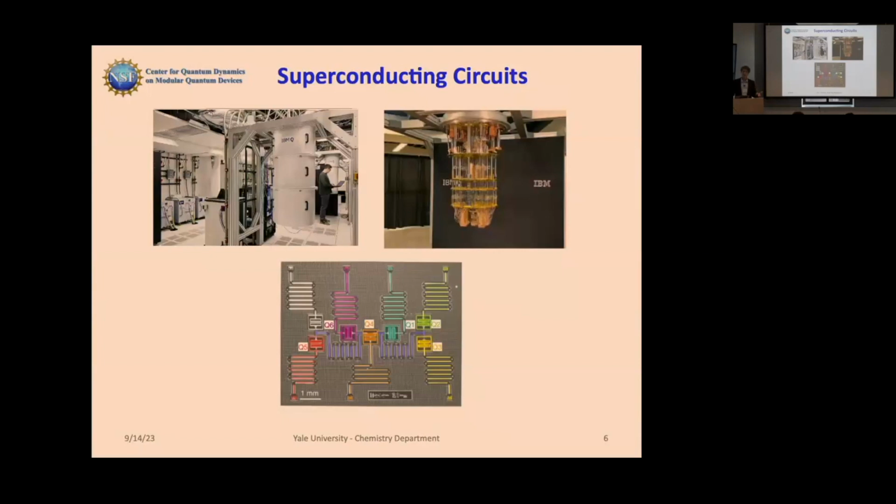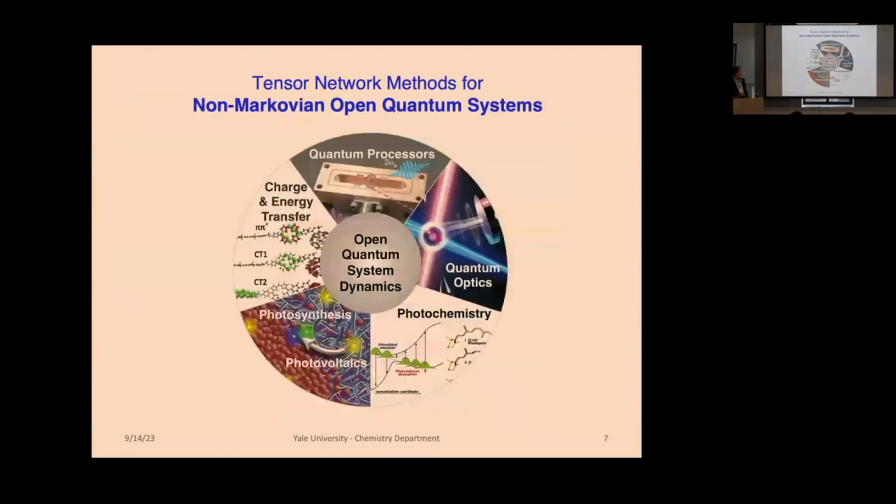So with this in hand, we were really interested in our problem, which is whether we could use that type of hardware for simulating non-Markovian dynamics for open quantum systems. And these were the systems that we had in mind. And that's why this morning I suggested realistic models to keep in mind somewhere in the list of potential benchmarks or comparisons for existing methods and new methods. We were, as chemists, very much interested in charge and energy transfer, as well as photochemistry and photosynthesis.